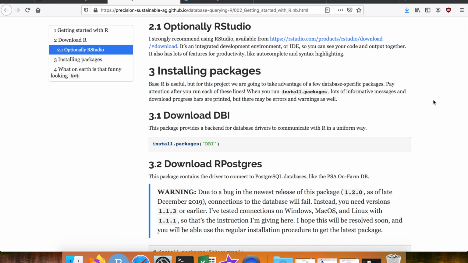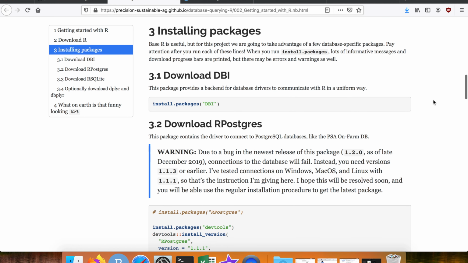And then you need to install some packages. I try to not use too many packages in this tutorial. In R, you can certainly go overboard and use a million packages in every script. But at your console or in a script, you'll need to run a line that says install.packages and then the name of the package. DBI is kind of the core of everything that we're going to be doing. It's a database interface that is sort of this standardized way for R to talk to different databases.